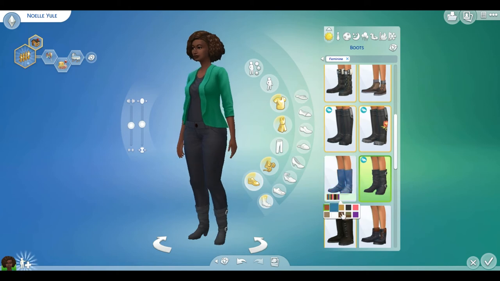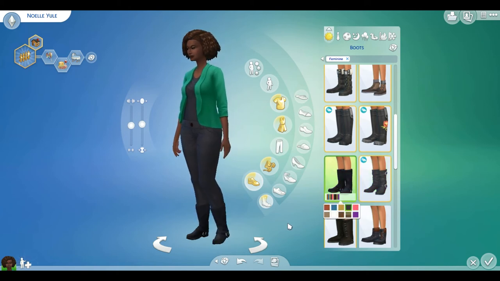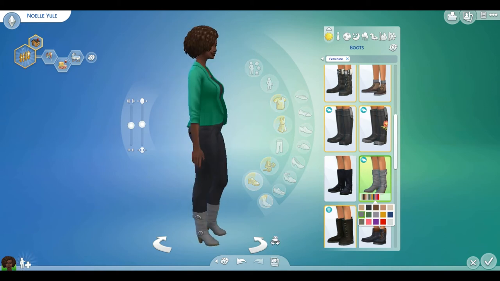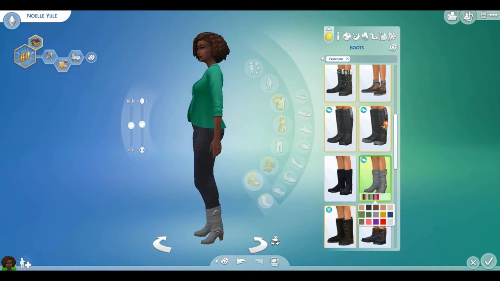The thing is, I don't want everything to just be matchy-matchy. It's kind of boring. So I think I want the boots to be slightly a different color, like gray. I think gray would look fine too, and I like those boots. Those are really cute. I like those.